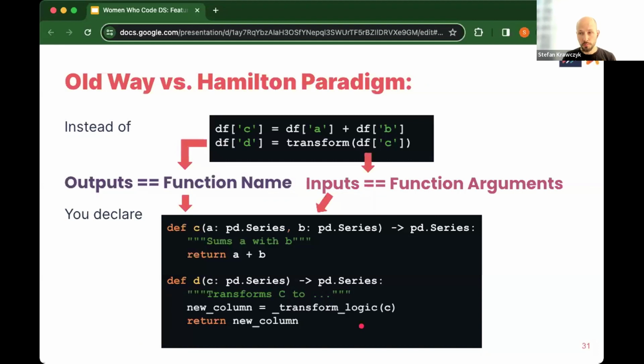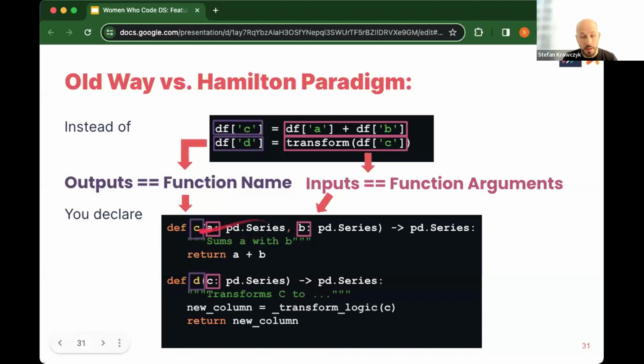So let me show you that in code. Instead of this procedural way of creating a feature C from summing A and B, and a feature D from transforming C, you would rewrite that in Hamilton as two functions. Given that these are two potential outputs we want, we would write two functions called C and D. In terms of what's required to compute them, we would specify that C needs A and B, and we'd write that as function parameters. We'd use the body of the function to do the regular Python stuff we need. And for D, because it only requires C, we would just specify that as a dependency.